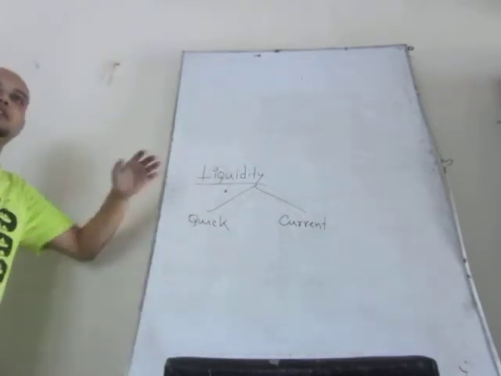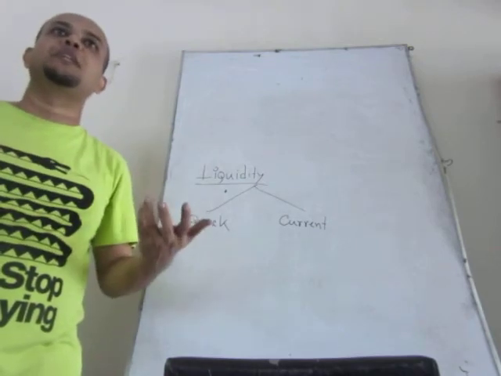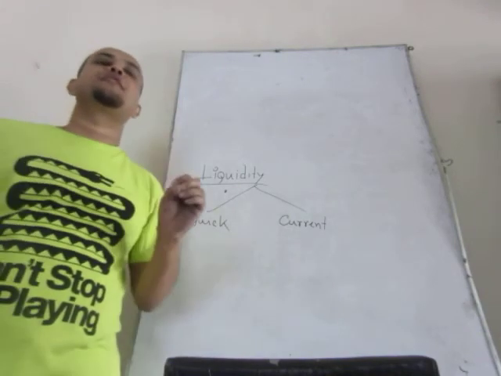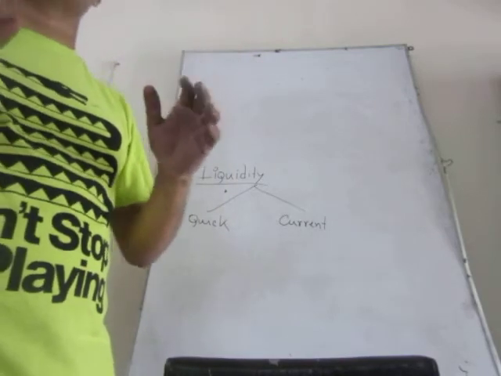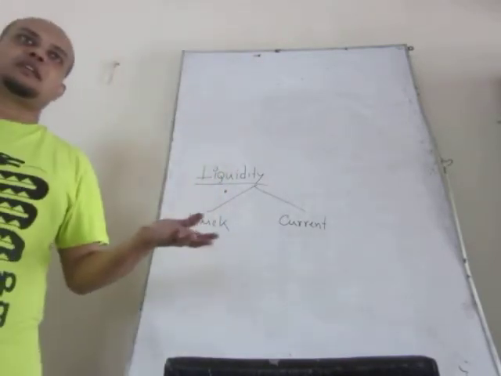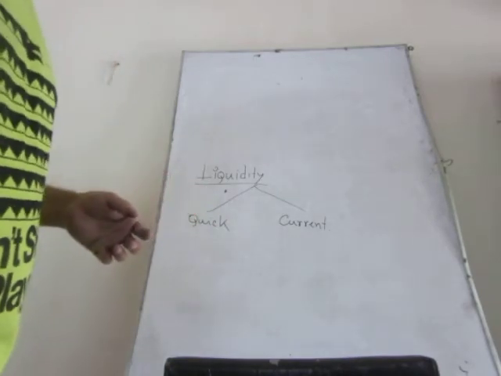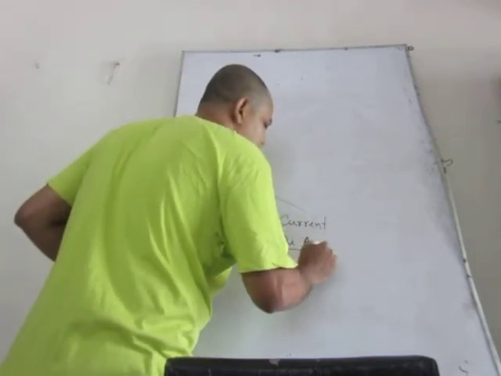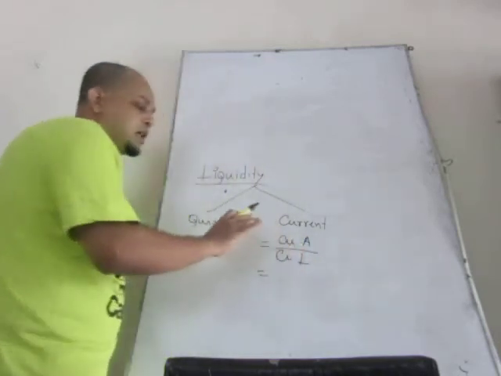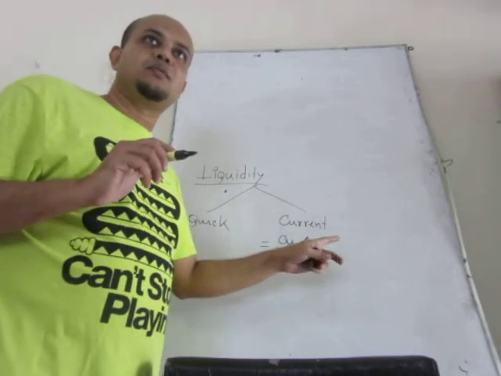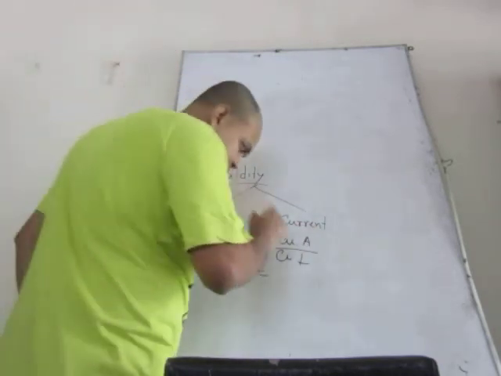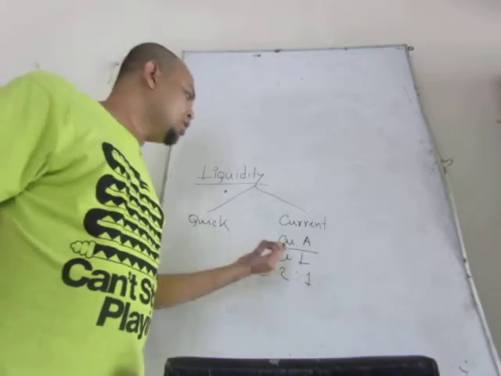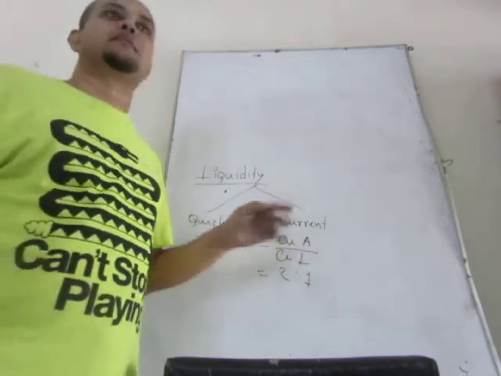Liquidity means your company's strength to meet its current obligation through the current asset. Liquidity represents the strength of a company to meet its current obligation. That means how strong the company's position is to meet its current obligation. The first one is current ratio, current asset to current liability. Here we will not calculate this in percentage. We just use the ratio, and this is 2:1. It is feasible normally. 2:1 means to settle the current liability, you have 2 times more current asset.